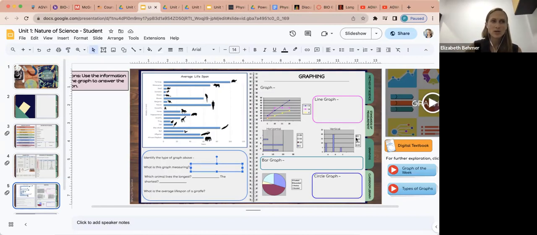This interactive notebook is your main learning tool that you will have to work on your own. I will not check this. I'm giving this to you to help you learn the material and work through this information, but you don't have to submit anything from this interactive notebook part.